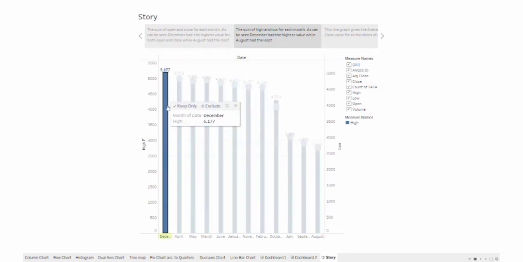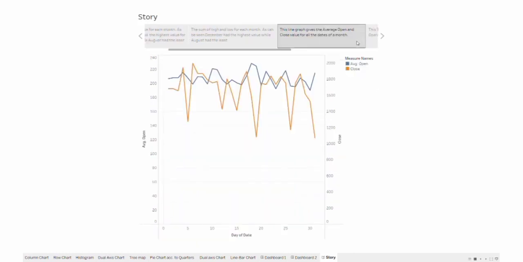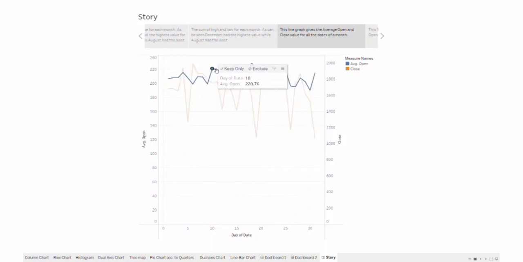December 2022 had the highest value, while August had the lowest. And here we can see this line graph gives open, average and close value for all the dates of a month.